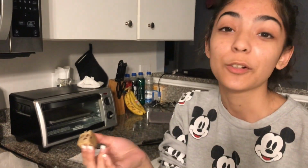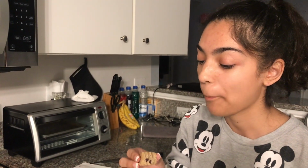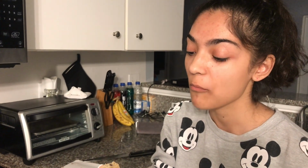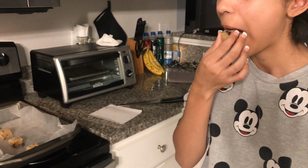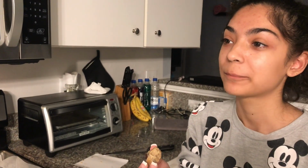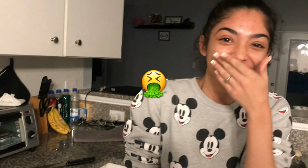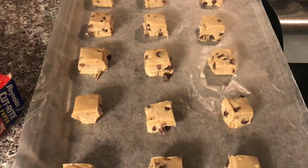I'm gonna try it. Wrong. Don't do it. It's bad for you. It's not bad. But is it good? It's not the greatest, but I can take it. And this is where you guys are gonna drop down that emoji with the vomit. Yeah. You guys want some raw cookie dough? Have some, guys.